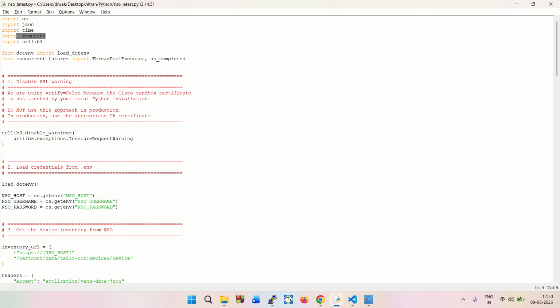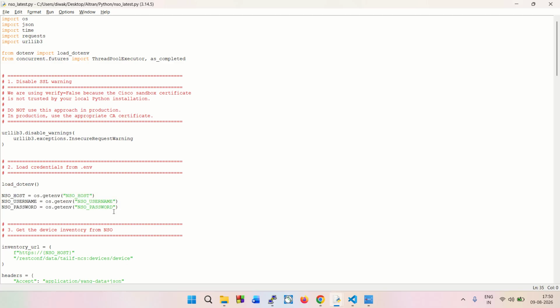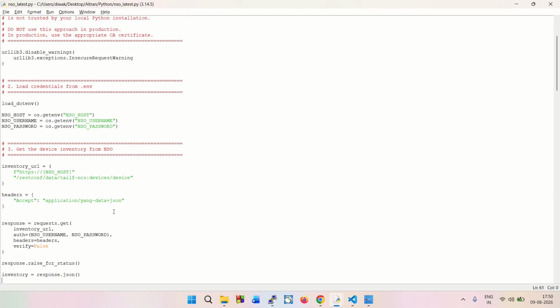The other one is the request, which is used for the RESTful APIs, and the third one is the concurrent futures that will be required for the parallel processing, right? Now you can see that we have loaded the credentials from the .env file. For the sake of this video, I cannot represent the username and password because that's sensitive information, and that's also a good coding practice that it should not be revealed.